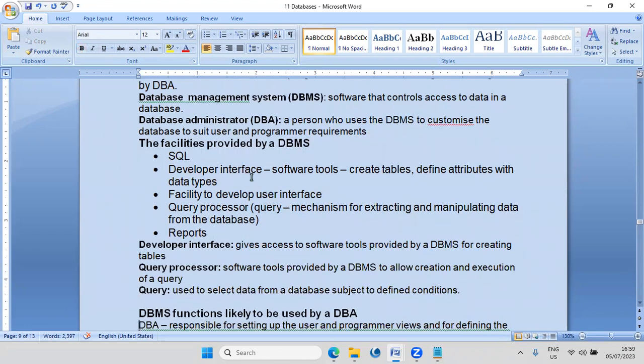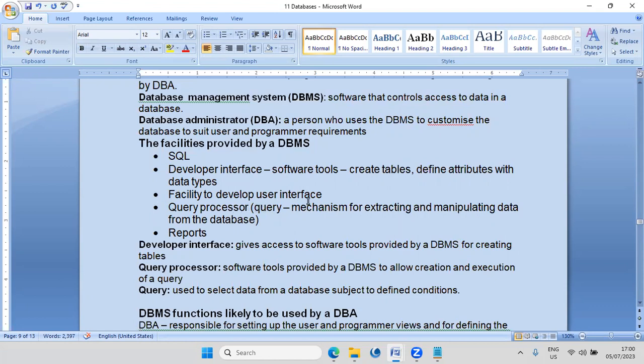A developer interface: a programmer can have a development interface. There are software tools for that to create tables and define attributes with data types. Attributes means fields, right? With data types. What are the data types? Text or number or integer, real, date, time, those things.